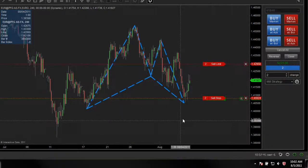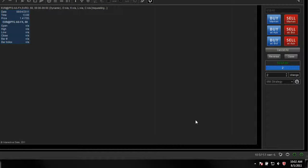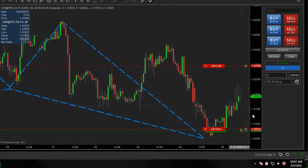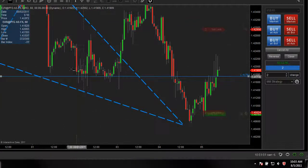I ended up covering half the position here because the market has really, if I drop down to a 60-minute chart, kind of failed to make new higher highs. And we're also up against this previous resistance area. Let's just drop it down to a 60. I'll show you what I'm looking at. Market was up. You can see I'll draw in the line here. This is previous support. All this support that was back in here. And that support, if we look left, was becoming resistance. And the market was failing to make a break above that resistance area.